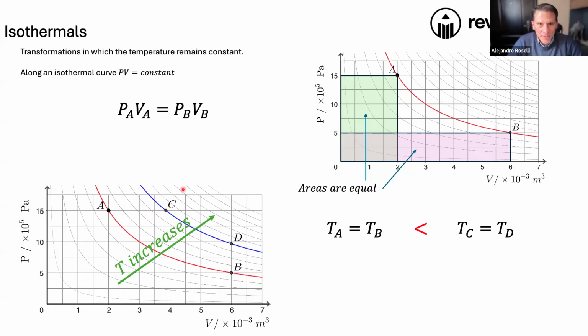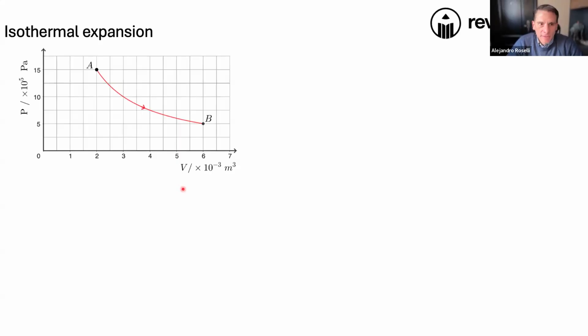So now that we have introduced isothermals, let's consider an isothermal expansion and a few things that can be said about this. Okay, so along transformation AB, first thing to notice, there is no variation in temperature. Temperature remains constant. Of course, it's an isothermal. Now, temperature remains constant. That means that there is no variation in internal energy. The energy of the gas remains constant, but at the same time, the volume is increasing from A to B. It's an expansion. Volume is increasing, which means that the gas should be doing work.